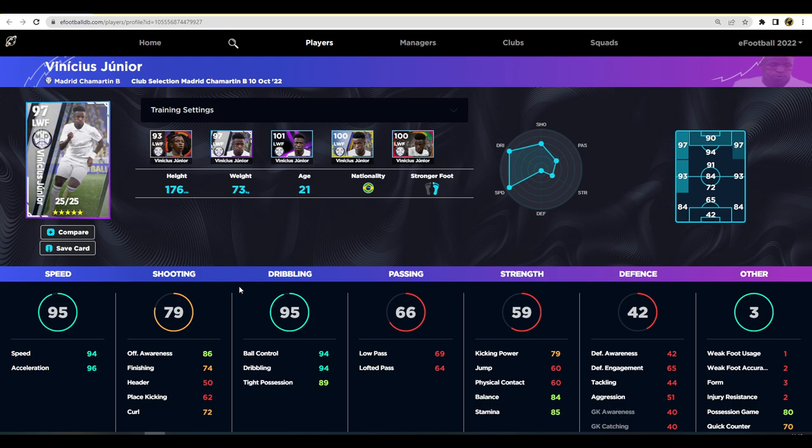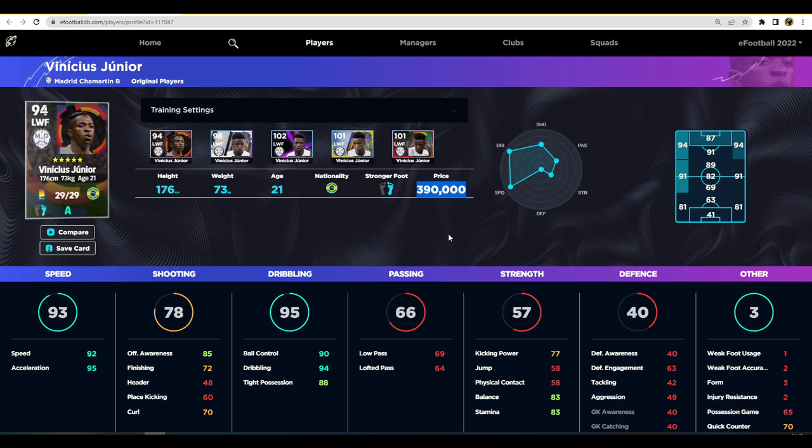And I think that's kind of the best way to balance these cards, is that if you do want to train a player up like Vinicius Jr. here for 390,000 GP, somebody that's going to buy the card is going to skip a lot of that because they're going to have a better version when he's finally maxed out proper. So I think Vinicius Jr., if you do pack him, he's a huge acquisition.